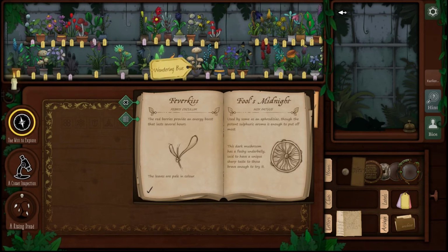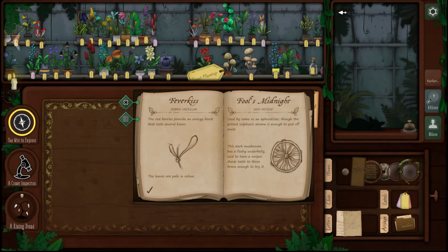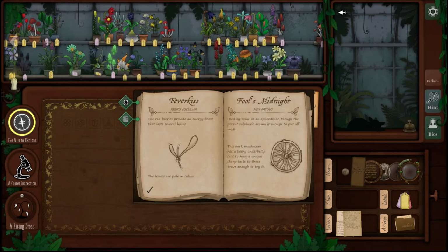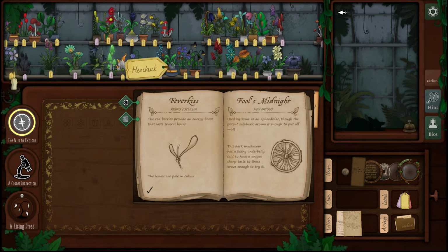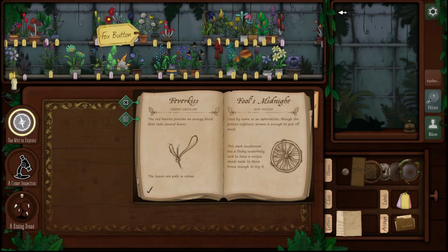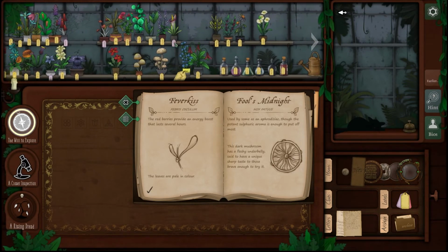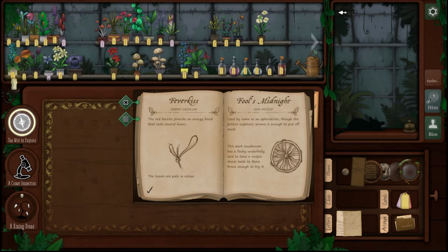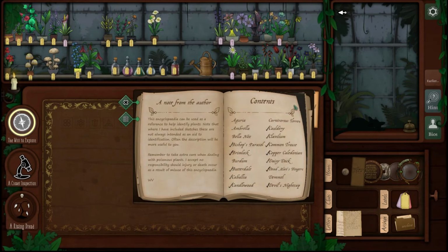No, wait, wandering boo. Why are you over here? What in the world? Oh my gosh, I gotta fix all of this. Yeah, I don't have any F's. Where's my F's? Oh, up here. Forest Campry. Yeah, I don't think we have a mushroom. Unless it's that. Yeah, I don't know what that is.